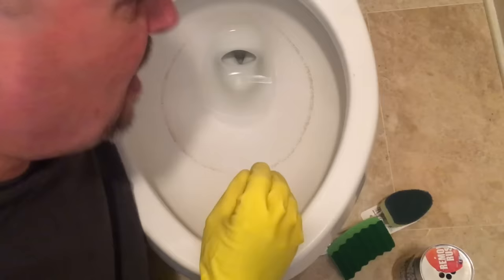Now, sponges come in multiple grades, like sandpaper. White is light duty, and should be the only thing you really use in a house. The blue says non-scratch, but it will scratch. Read the label, read the fine print. It will scratch soft plastic, even glass. So it's usually used for pots and pans. Look at it. It says not safe on ceramic and glass and plastic. So let's not use that.